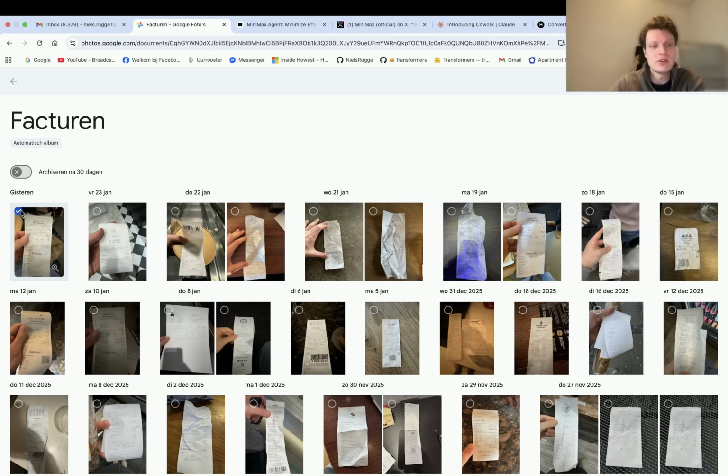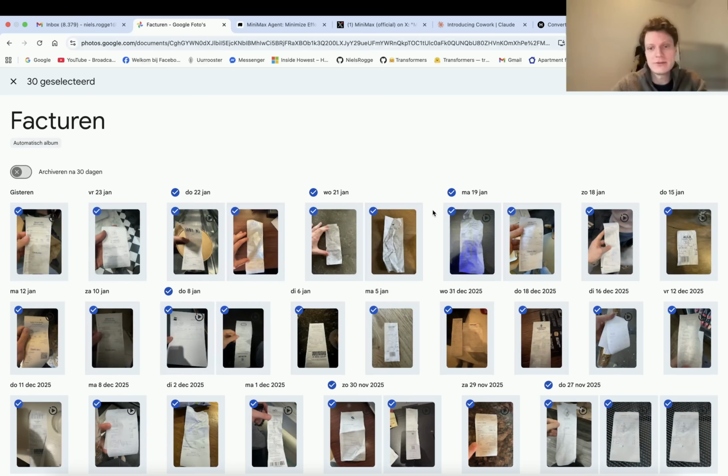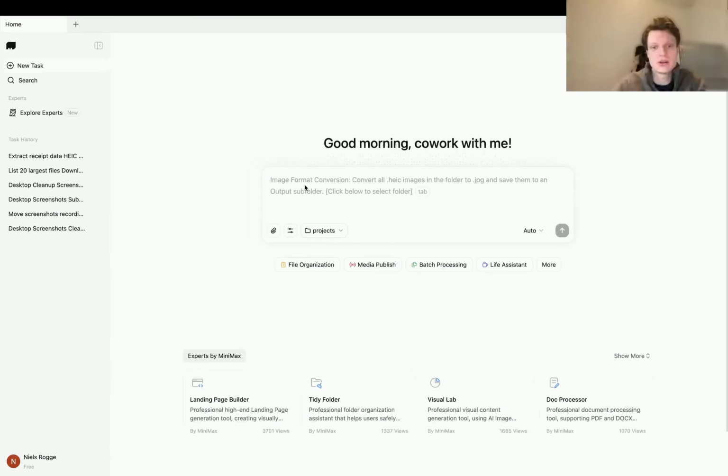So I already downloaded them myself. I'm just gonna try and see whether the agent is able to parse them, convert them first of all, and then parse the information from them and write all of that to a spreadsheet. So I'm gonna ask it: please check out invoices.zip in my downloads folder and convert all receipt images from HEIC to JPEG.